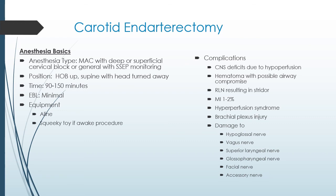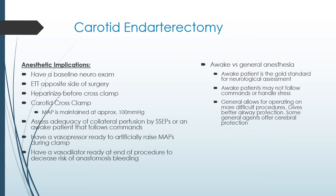And the glossopharyngeal nerve is the actual nerve that innervates the carotid sinus. So if they mess with that nerve at all, you might see hemodynamic changes, bradycardia, and so on. So during the preoperative assessment, you absolutely need to know everything about their baseline, especially because they may have already had multiple TIAs, or they could have stroked and have residual deficits before going back for the surgery. And it's thought that this is going to be important to do this case regardless of the increased risk factors for having further deficits from complications.